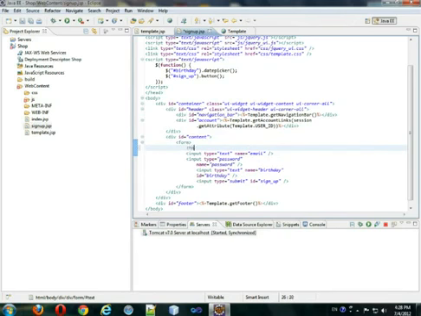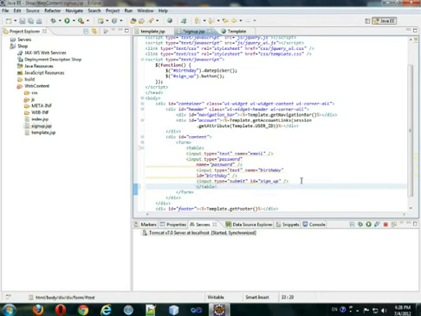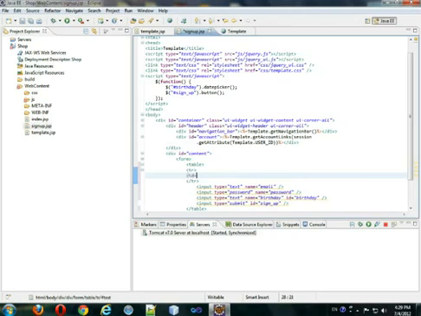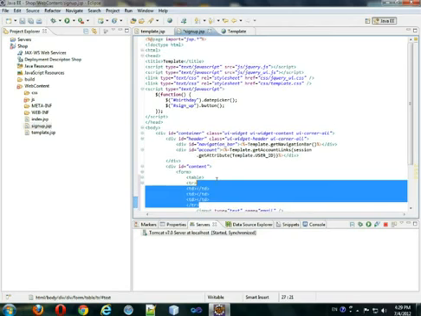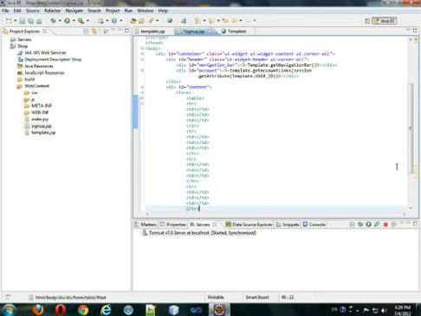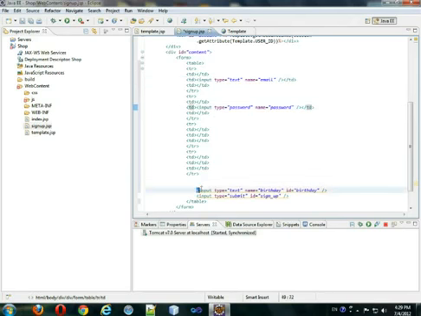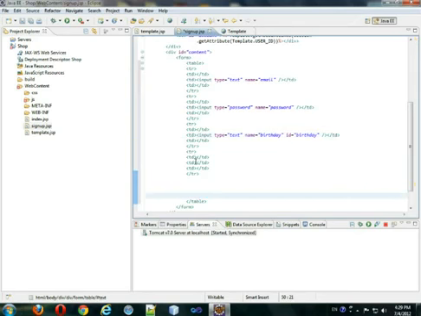Something we need to do is, I like to format my forms using a table and surround all these inputs with that format, and there will be a table row for each input, and there will be 3 table data per row, and we'll take that and do it 4 times, and we'll take this input and put it in the middle of this, and take this input, put it in the middle of this, take this input, put it in the middle of this, and finally take this input and put it in the middle of this.